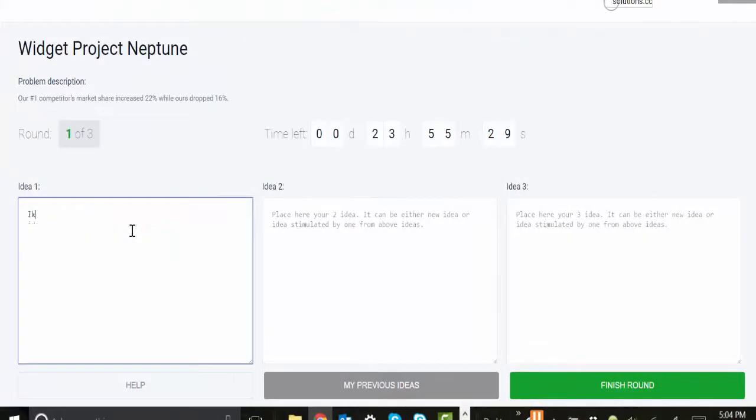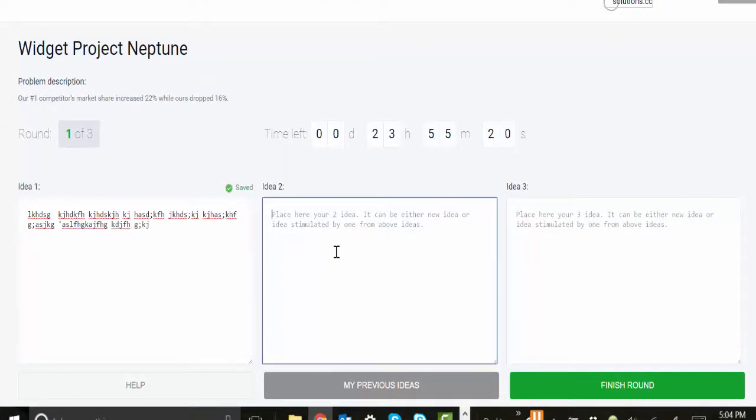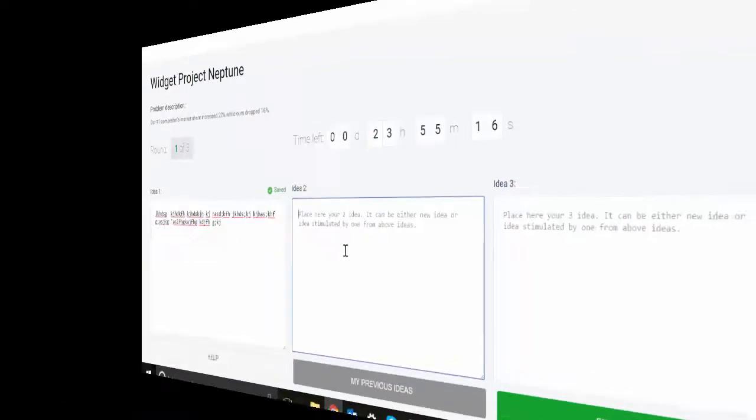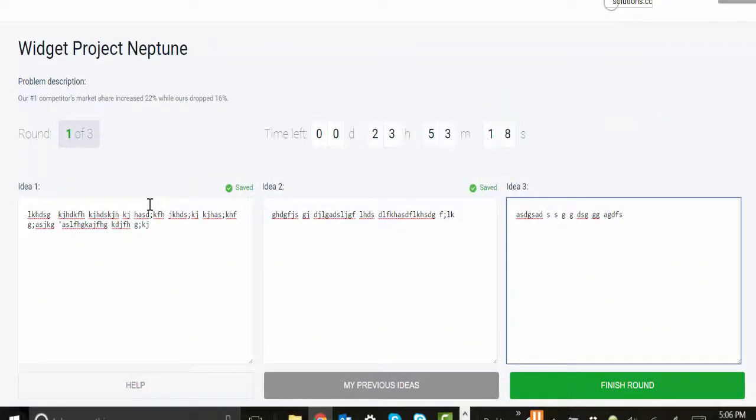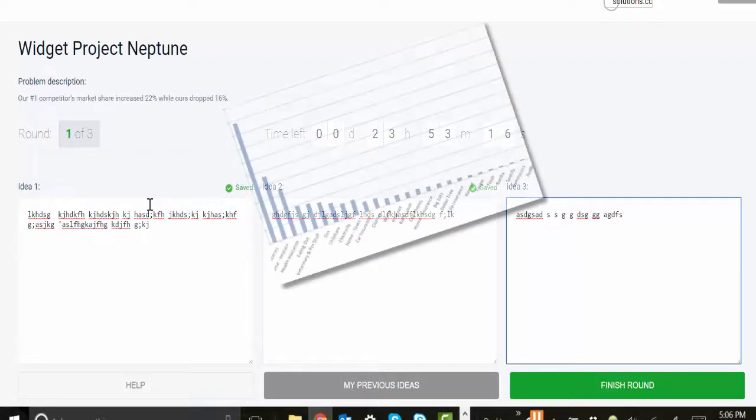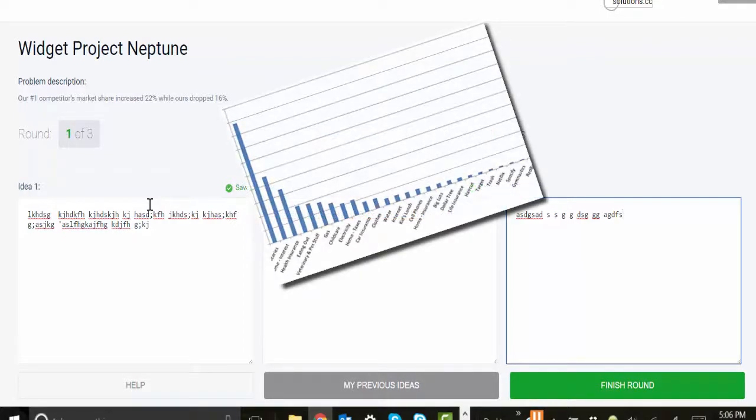In our round, you would type in an idea. Any ideas that you have, you'd come in and type it in here. And your second idea, you can wait, or you can do it right away. You can wait a couple hours. He's evaluated all the ideas. There's a graphical report that you can get that shows you the priority of the ideas based on all the evaluators in the session.